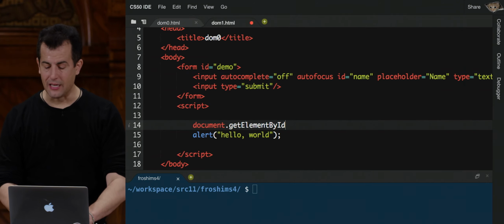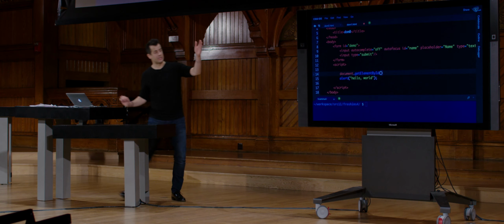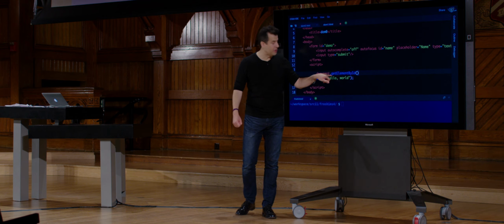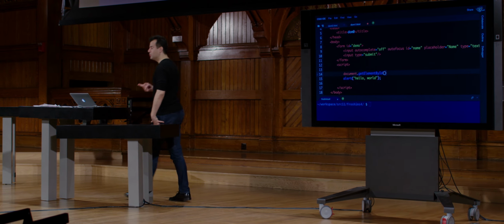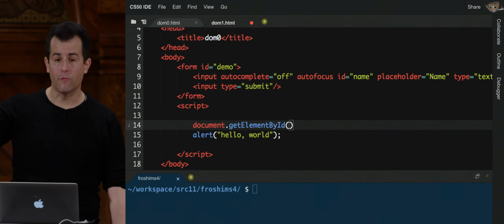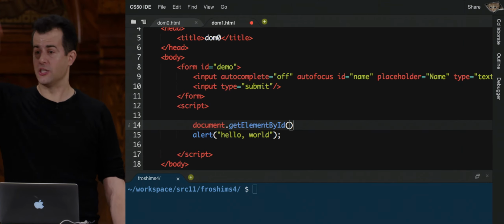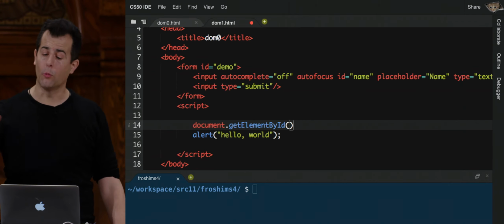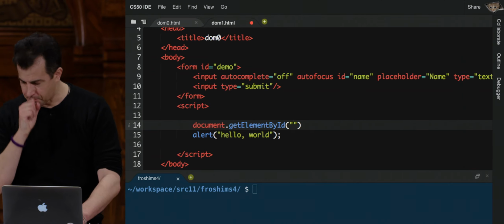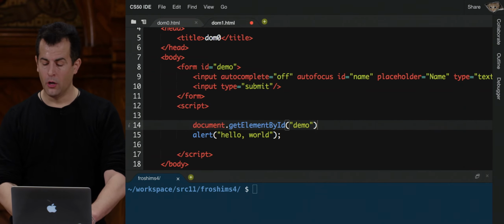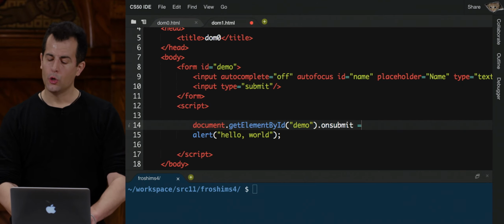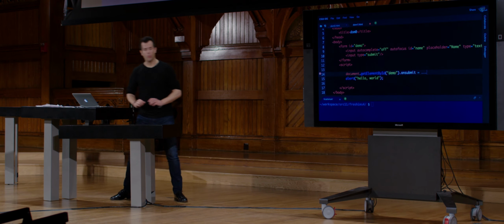Document.getElementById, which is a long function name. It exists in JavaScript. And notice the capitalization of the E and the B and the I, but not the initial G. This is conventional. In a lot of languages, you don't capitalize the first letter of your function, but you do capitalize every word thereafter, something called camel case, where it's kind of going up and down, because it's a little more readable than all lowercase and certainly all uppercase. So what ID do I want to get? I'm going to go ahead and get the ID demo, and we'll see what that means in a moment. And I'm going to register an event handler as follows. So let's finish this thought in a moment.